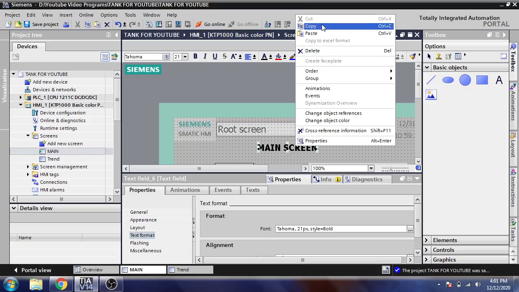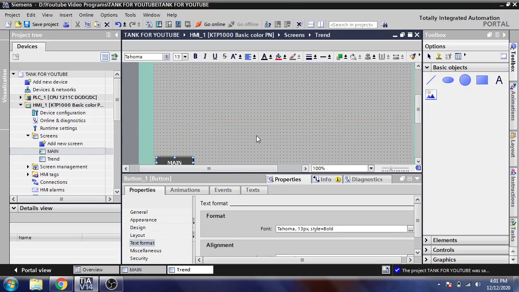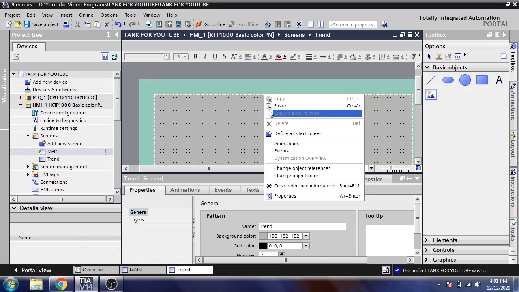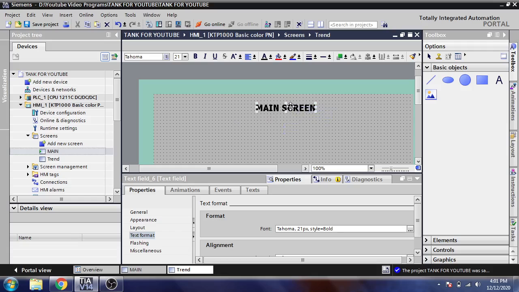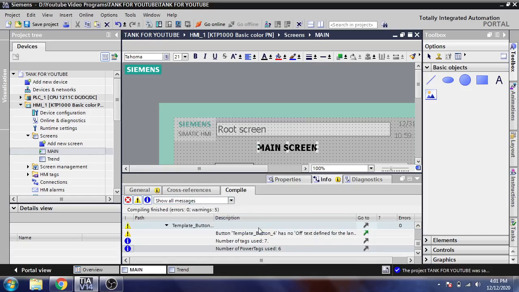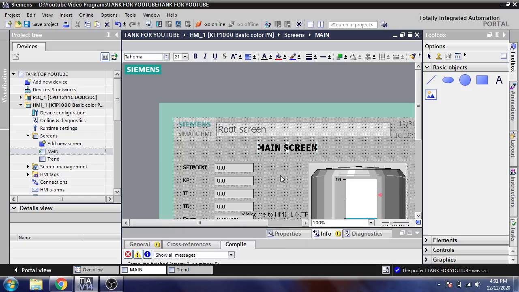I am going to copy that, paste it to 10, go in apply, and paste it there, and I am going to name it trend screen. And I am going to save that, compile that. I think our screen has been now created.